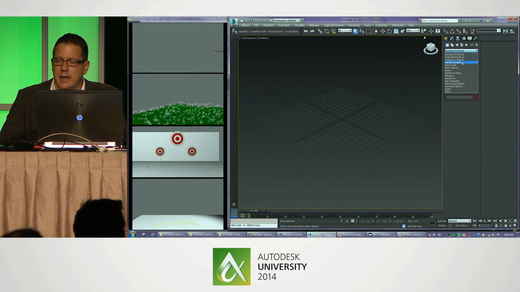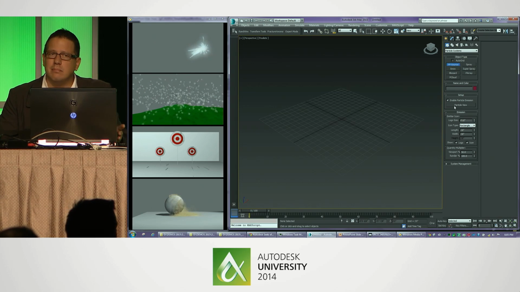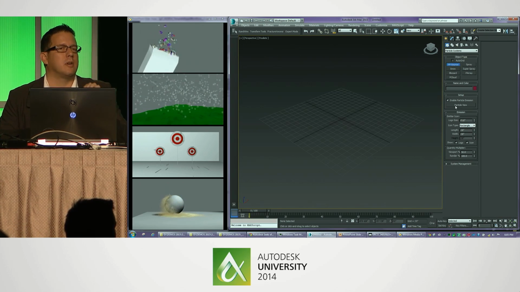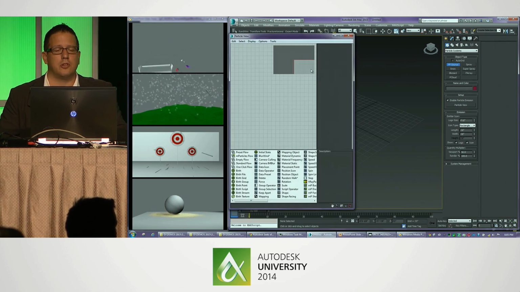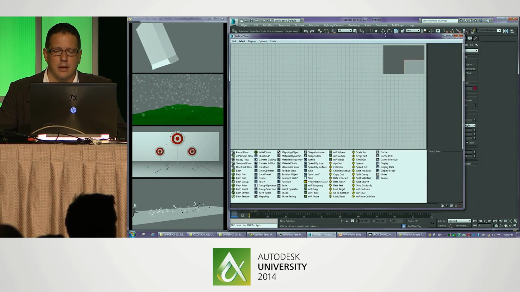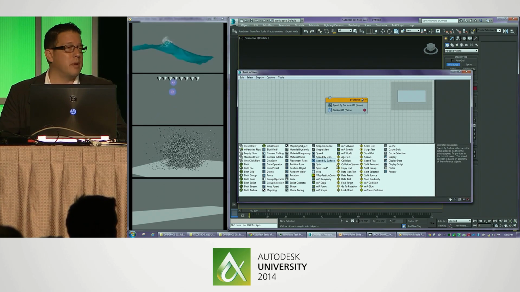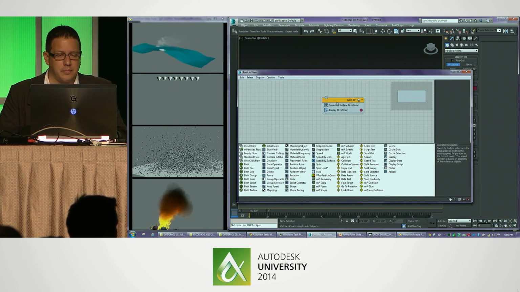So if I were to say, let's create a particle flow source, particle flow is not super easy. That's what I'm saying. To a new user, you open up particle flow and you're like, oh my God, what's all that? It's all these data operators and all these things, and you've got to drag and drop and wire them together, and you kind of got to know what you're doing.